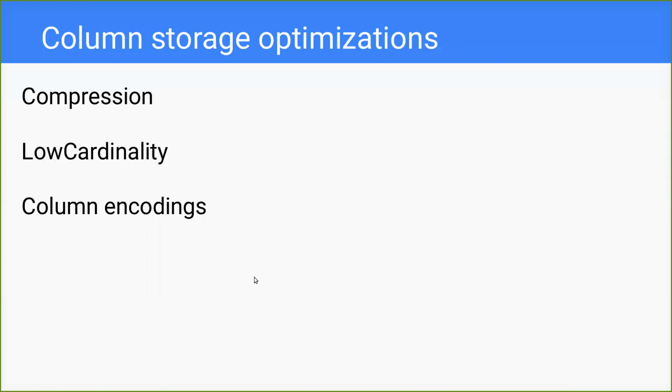So these are things that we did with the schema. It gives us a lot of nice options for answering questions in advance, and also optimizing data types. We've also looked at the ability to change the server behavior by altering the number of threads. But that's not all. If you think about it, there's not one thing that makes ClickHouse run fast. There are many, so now we're going to look at column storage optimizations. There are three things I'd like to look at: compression, low cardinality, and column encodings.